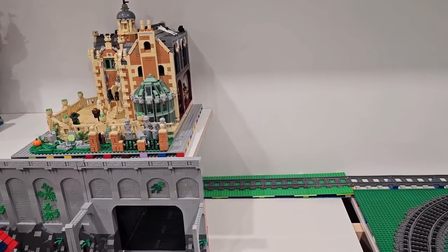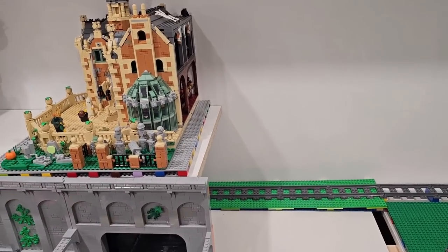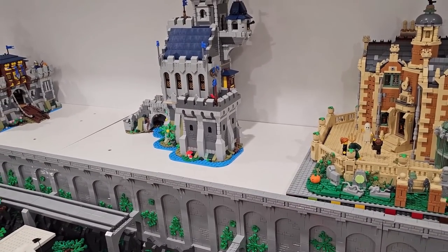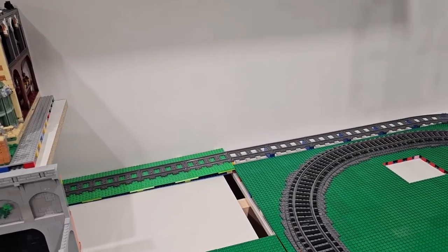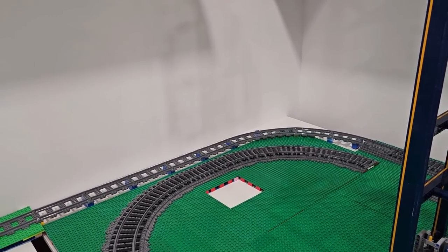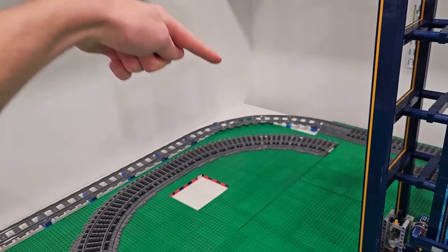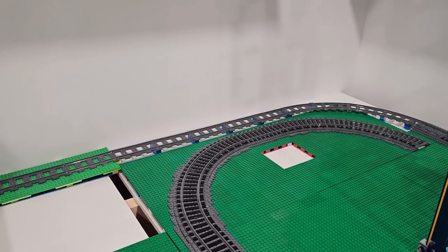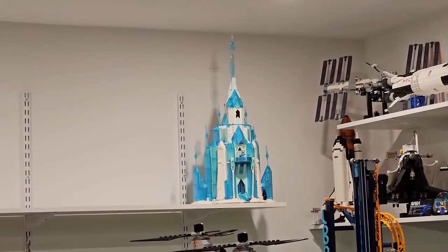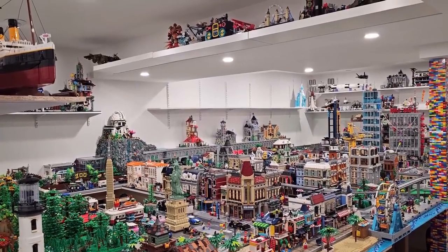The next thing I have to do is create a new platform. I need a 55-inch platform that goes from here to there and the depth is one and a half base plates, or 15 inches. I've got to go to the garage and find the right material. I know I have a 40-inch piece in there, and a 20-inch piece, but I don't think I can bridge two platforms together — it has to be one solid piece. So I'll probably have to make cuts with a skill saw to get a 55 by 15-inch platform. I finally have a shelf that can accommodate the obscenely tall Lego Disney Frozen Elsa's Ice Castle. However, I need to fix that bulkhead shelf — it's terrible.